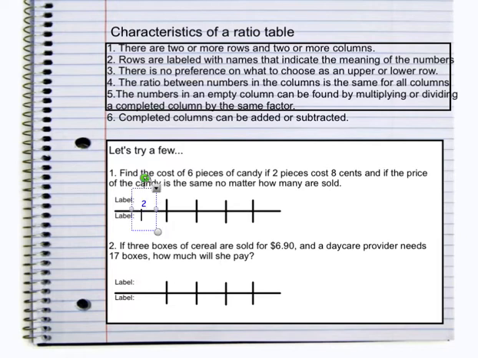So if two pieces of candy cost eight cents, I want to make sure that that information is in my table. I also need to be sure that I label my tables. So the first row is the amount of candy, and the second row is the cost.